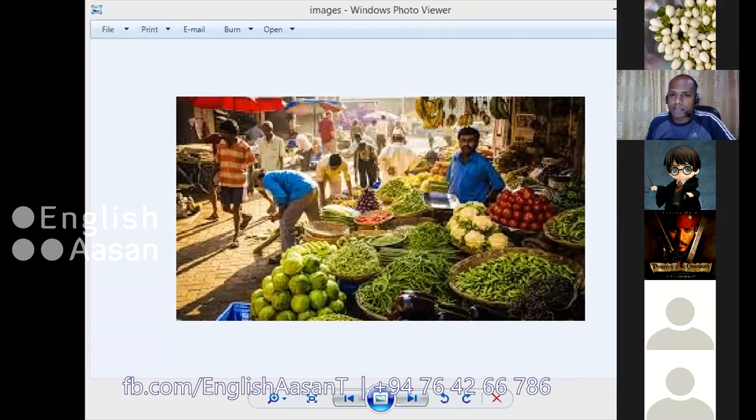Perfect. So let me ask some more sentences about this photo from Muzna. Yes, sir. There are so many varieties of vegetables. The labourers are surrounding, in front of the shops. Standing. You mean standing in front of the shop? Yeah. Laborers. Okay. And they also can be customers. So you can say there are many or a lot of customers and workers.